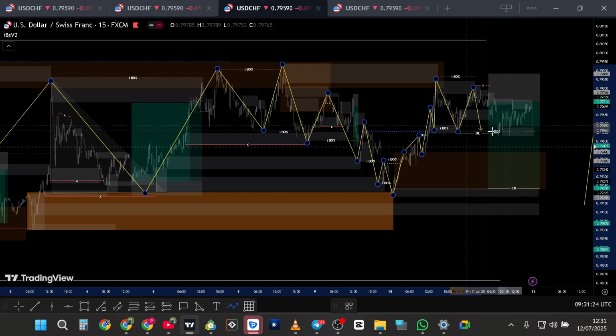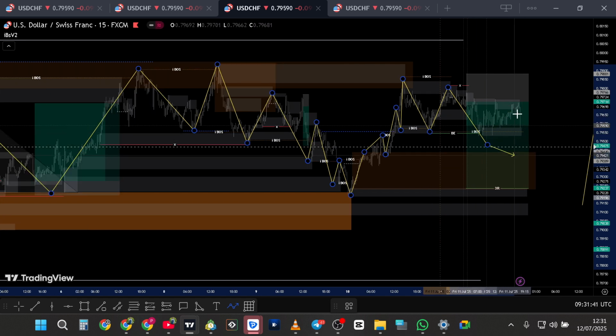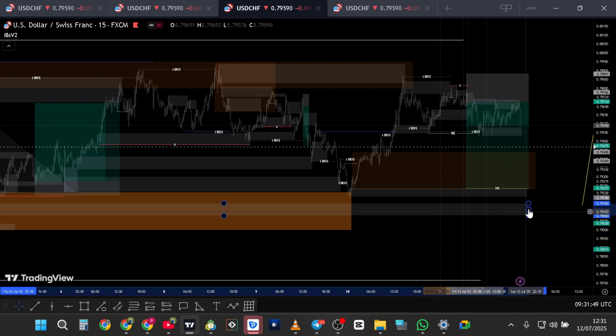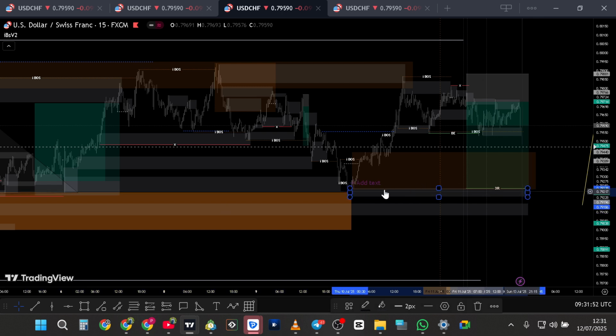So all this put together, for me, I'm anticipating price to at least come down, because these internal breakout structure points have showed me that vibe of changing direction again to the downside, though it has not broken this low, this one. But all this range could just be building liquidity for all those guys to buy and then come and take them out, especially with that very violent move, as you can see from this candle. So for me, I'll be expecting that move to the downside, maybe come and mitigate this demand, or maybe this demand before it breaks this low and continues to the upside.